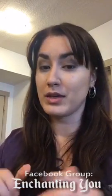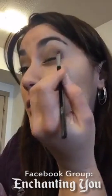Is it waterproof? It's water resistant. So you can get rained on, you can cry, you can even take a quick dip and you will still have your makeup on. Foundation, there's two foundations. The original formula is waterproof, so you can keep your foundation when you go to the beach. And the second foundation, the anti-aging one, is water resistant. So you still get your makeup most of the day or all the day.